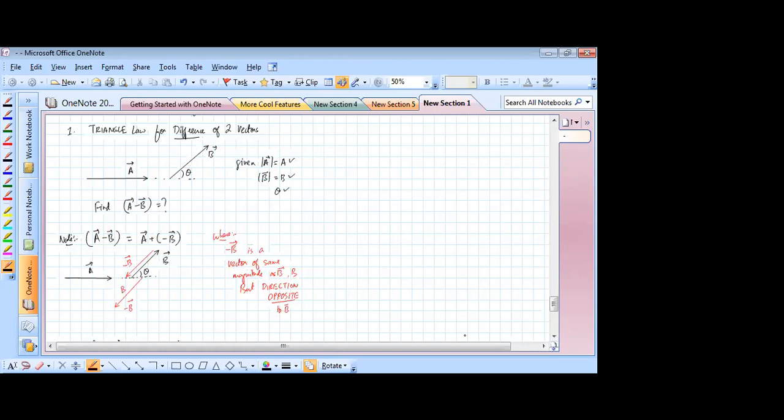Yes, basically it is just that, Ritika. You're correct. Okay. And unfortunately, I don't have the name of the person who is asking this question, but somebody has asked whether this is the same as cosine rule.